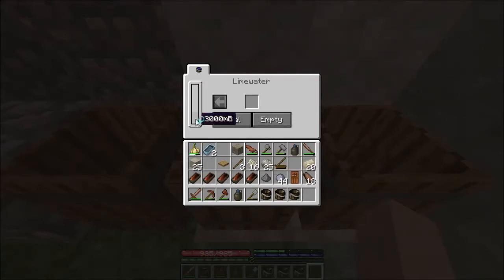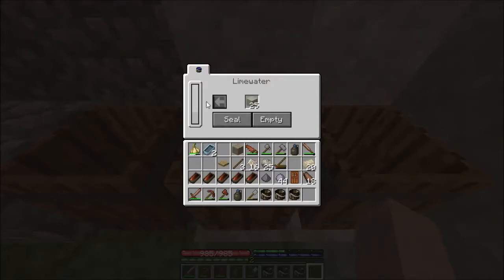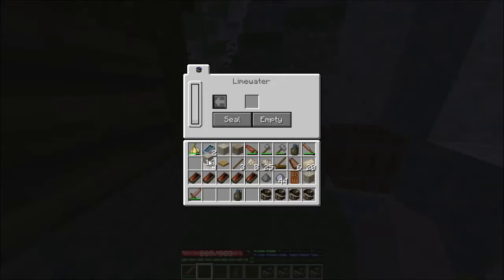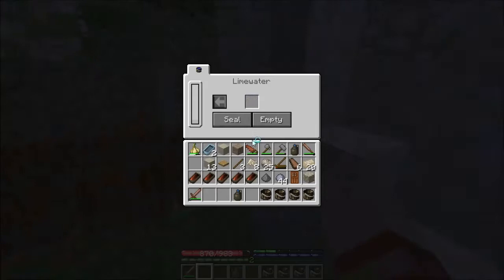Boom, that should make 3,000 millibuckets of lime water. Let me throw a bunch of sand in there. Let's see, what's the ratio? I'll be right back. Alright, I'm back, and I think I'm just going to be putting 4 sand in each of these. I went and grabbed some more. I accidentally emptied it because I am good at this game.